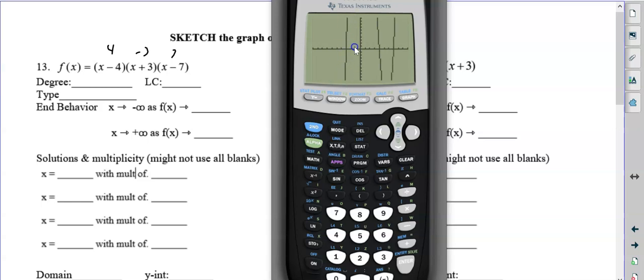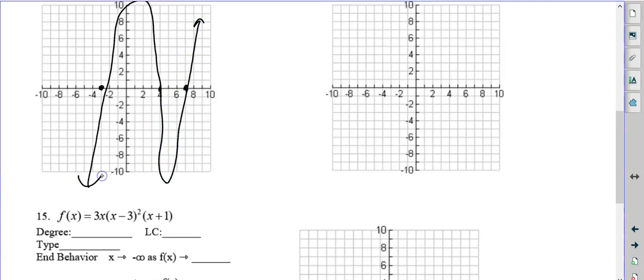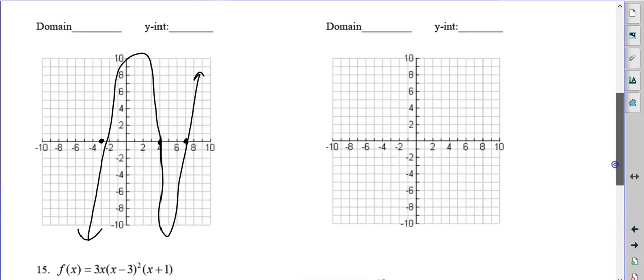Okay? There it is. It's a positive one. So it's generally looking like this. Up, down, up. All right? So as it goes left, it's going down. As it's going right, it's going up. That's a general positive one. And there are my numbers, -3, 4, and 7. You can tell it's off the chart. So if I'm going to roughly sketch this, it's basically doing this, going off the chart, coming down, going off the chart, and coming back up. How deep is it going down? How high is it going up? Don't care. That's just a general gist of it right there.